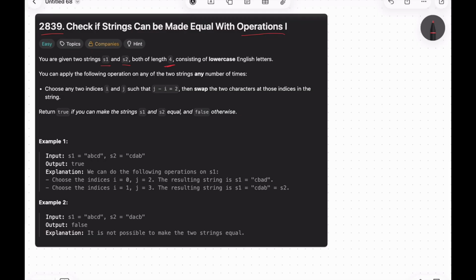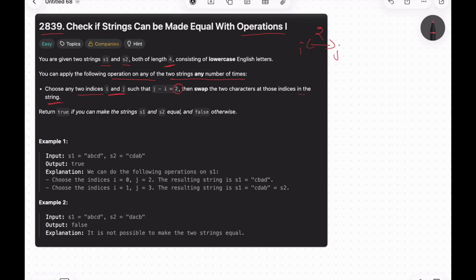You can apply the following operation on any of the two strings any number of times. Choose any two indices i and j such that j minus i is equal to 2. So the difference between i and j should be 2, and then swap the two characters at those indices in the string.